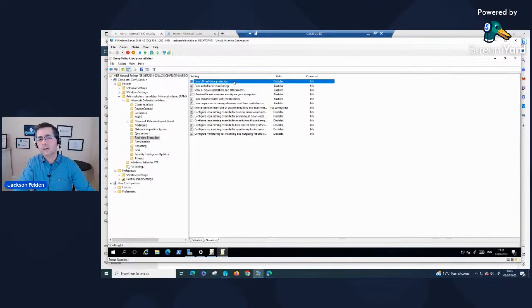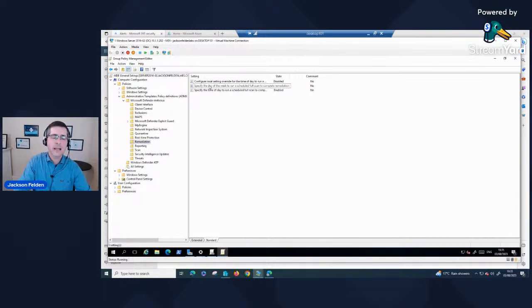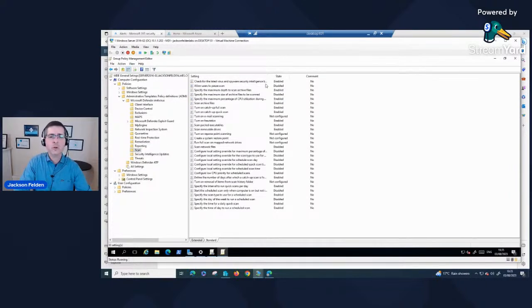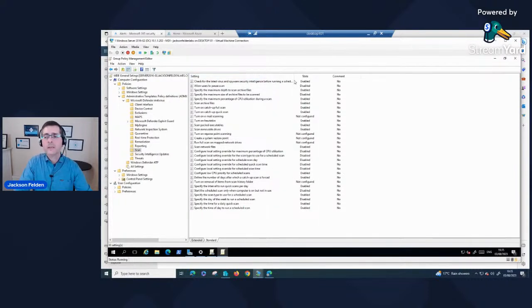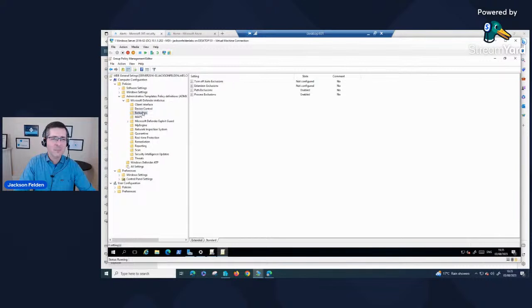If I want to turn on or turn off the real-time protection, enable or disable the behavior monitor, what remediation levels I want to have, if I want to schedule any full scan or quick scan, once a week, every day, every morning at 3 a.m., if I want to enable the catch-up quick scan, the catch-up full scan, again, I could stay here for the next, I don't know, maybe 2 hours talking about all of those options we have available here.